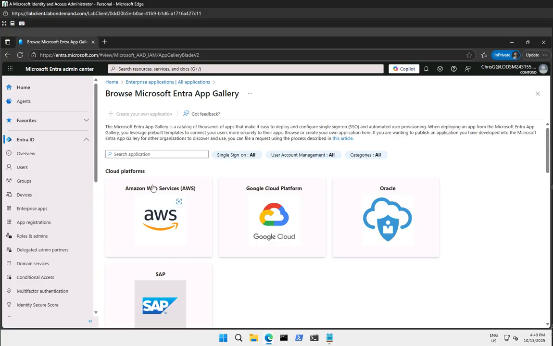And it is asking us to have a look here, which says the create your own application option is grayed out. We cannot click it.